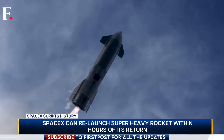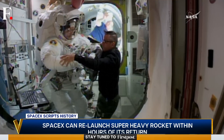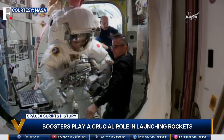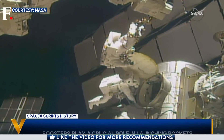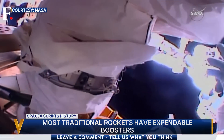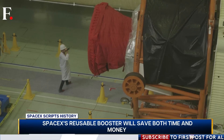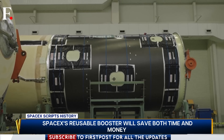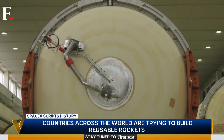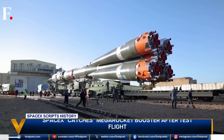This now paves the way for a future where rockets don't just fly — they return, ready to fly again. Of course, NASA will be very happy with this; it has paid the company nearly three billion dollars to take astronauts back to the Moon. But America is not alone in this race — China's space industry is working to develop reusable launch vehicles to rival SpaceX, and it plans to debut them in the next couple of years.